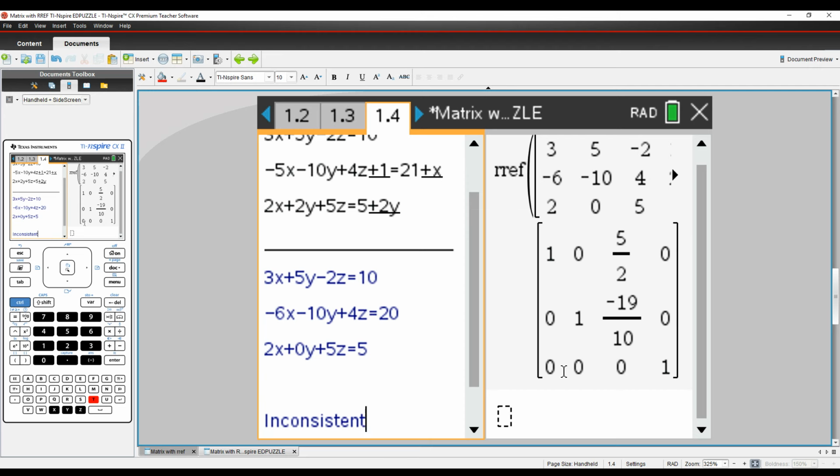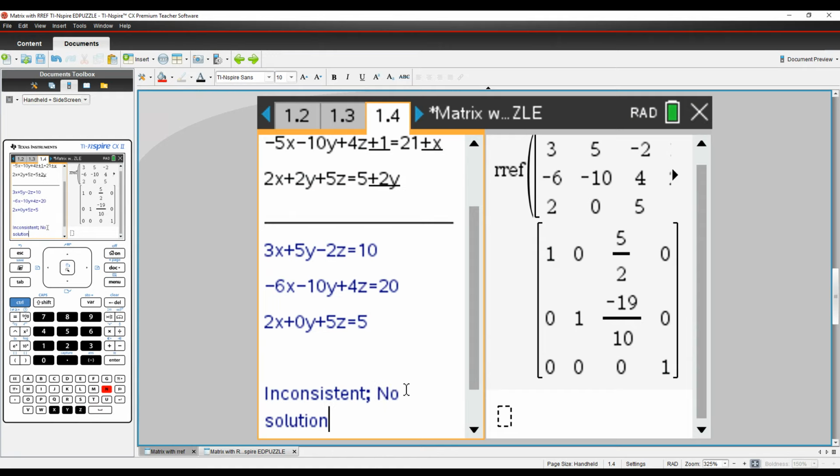It's inconsistent because I can't have a row of zeros here in my identity matrix. Therefore, if you see a row of zeros, okay, like 0 does not equal 1, it's inconsistent because there is no solution. There are no numbers that you can pick to plug into x, y, and z that will make all 3 of these true. So again, you look at your identity matrix, which is the first 3 columns. And if you don't see your 1, 1, 1, then it's a special case. And these 3 zeros tell me that it's inconsistent.